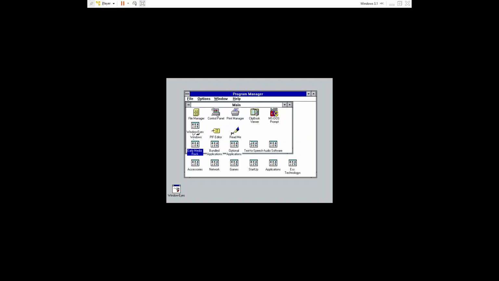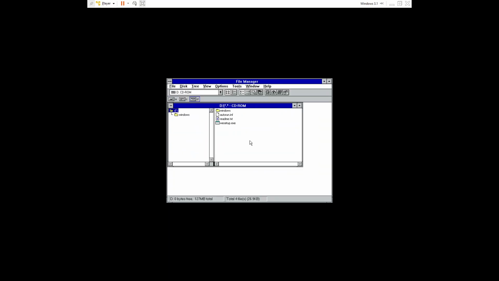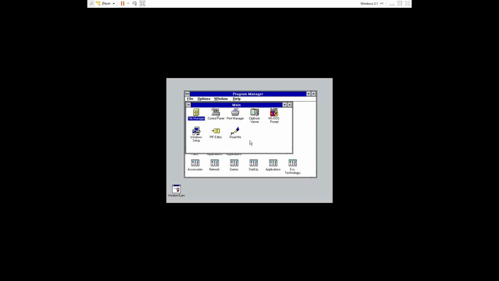I was just going to get Control Panel open, but I don't know why it's bundled. Options: Text, Accessories, Text to speech, Audio, Window, Startup, Multi-document application, Multi-document window, Main, File. Oh, that's why I was saying multi-document window. Okay, Manager, Open directory, Windows. Oh, it just opened File Manager. What? That's weird. Program Manager, File, Control. Okay, here we go.